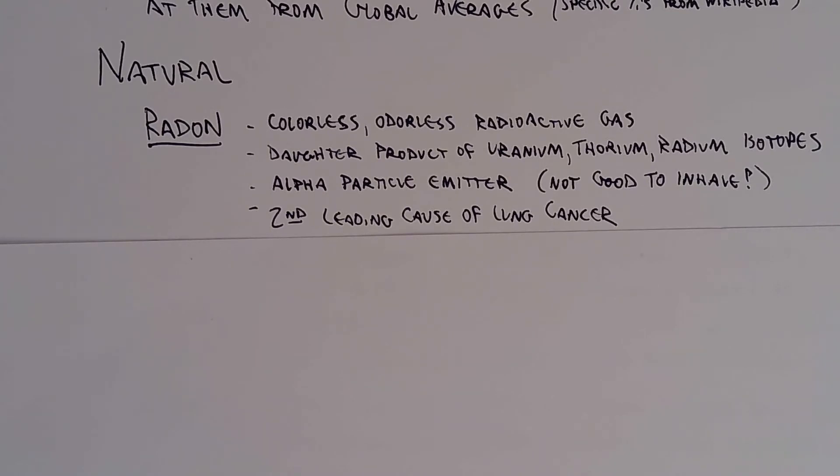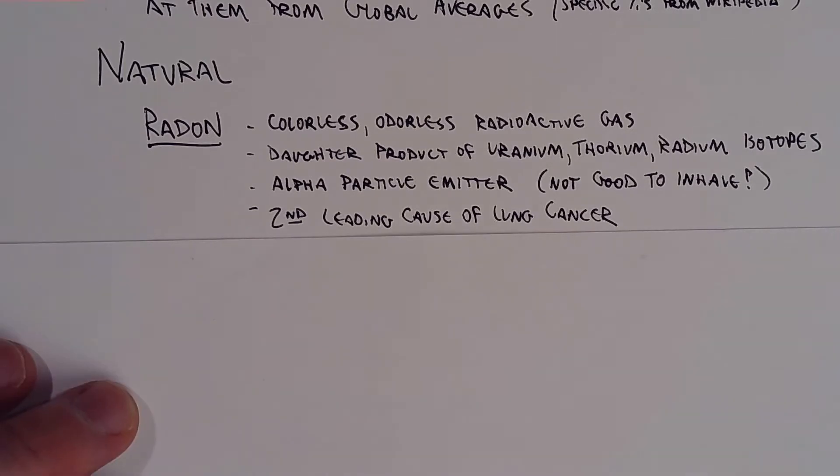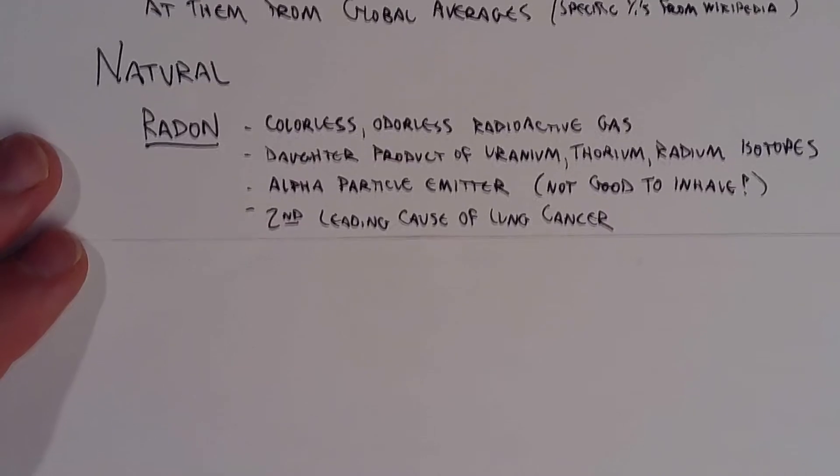You could probably already guess what the first leading cause of lung cancer is, but radon gas, not a great thing. You can have your home tested for radon. If your home has radon coming into it, you can get radon mitigation equipment installed. Older homes are sometimes a little more vulnerable to it because they have cracks in the foundation and stuff that allow the radon to seep through more easily. On the flip side, newer homes sometimes are at risk because if the radon does get in there, newer homes tend to be better insulated, and then that radon can sort of build up. And some areas of the country and some areas of the world are more at risk for radon than other ones.